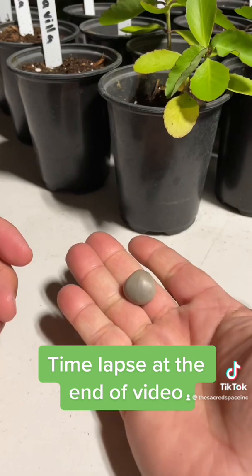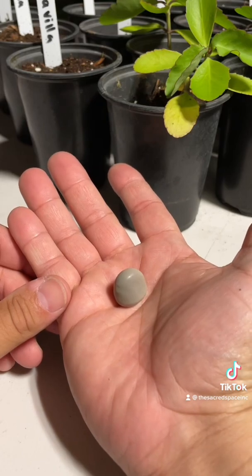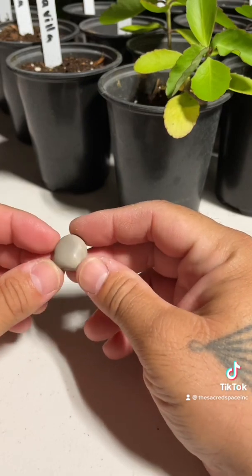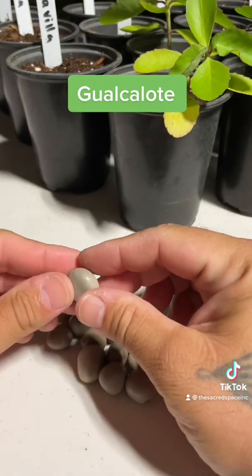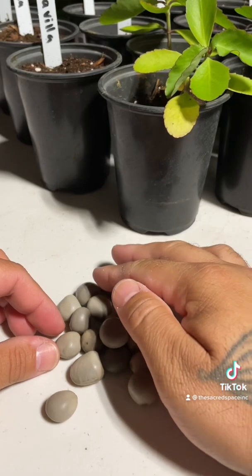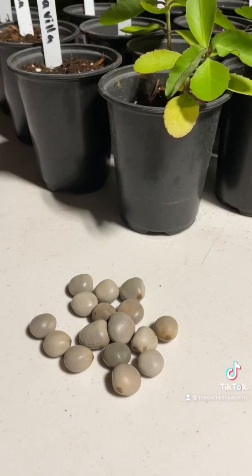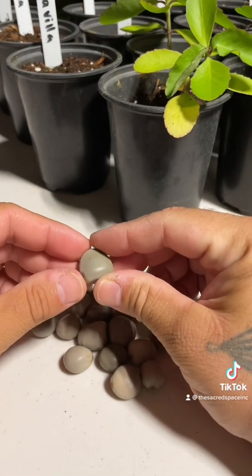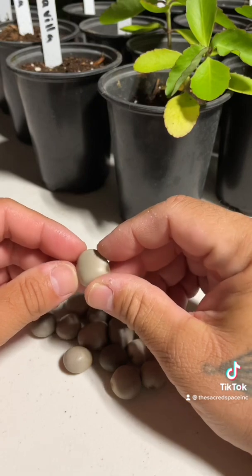So some of you guessed right, some of you didn't, some of you cheated, that's fine. This is called gualcalote, with a G. These are semillas, seeds of the plant Quita Maldicion. In English, that would be the gray nickernut seed. Gualcalotes, semillas de Quita Maldicion, seeds of Quita Maldicion.